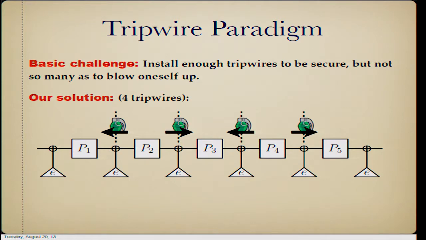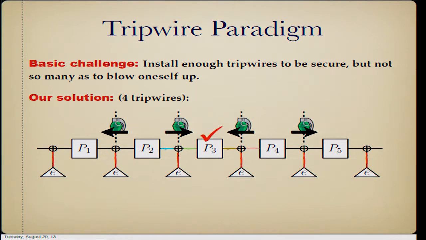This is our solution, a 4 tripwire solution. Two tripwires around P2 in either direction, two tripwires around P4. I'll just do one sample case. Say the distinguisher schedules a key, chooses a value out here at the left, goes forward, makes a query to P1. So far, no tripwires have been set off. It goes forward again, makes a query to P2, does not set off this tripwire. Goes forward more, then it sets off a tripwire, right? You get it? Because between P2 and P3, there's a left to right tripwire, and it would set it off.